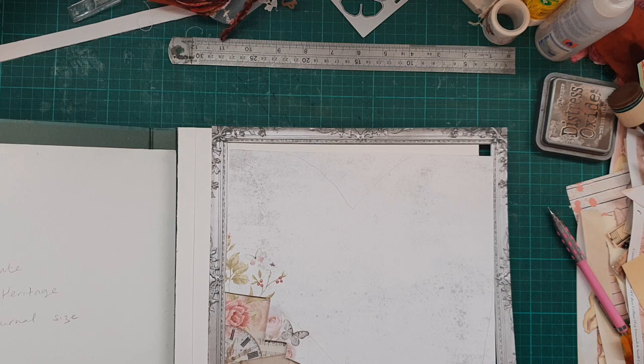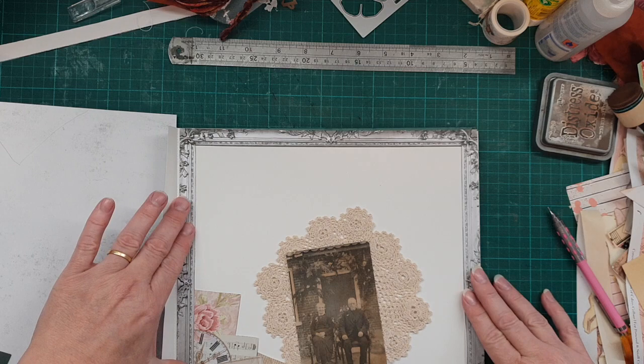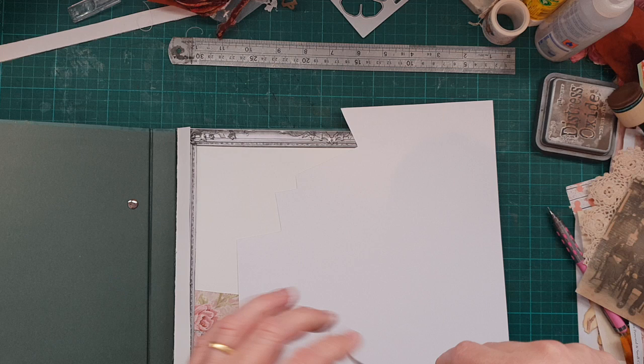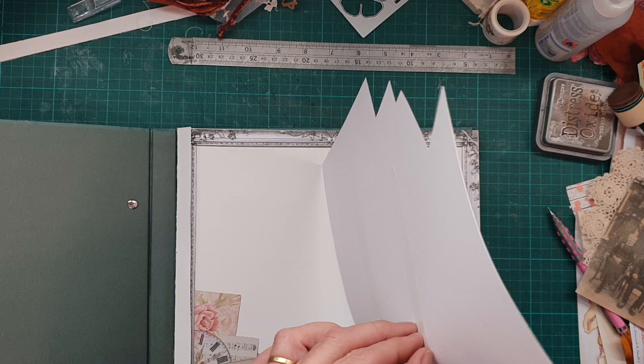This is the template. I ripped out a page and put that in there like this. I'll just cut this piece out, and I'm going to put that there like that. Okay, use this doily, so hold that there. Then I'm going to get double-sided tape and put a bit of tape there, a bit of tape here, and then take that off. I'm doing this for a reason, because I need to arrange it.